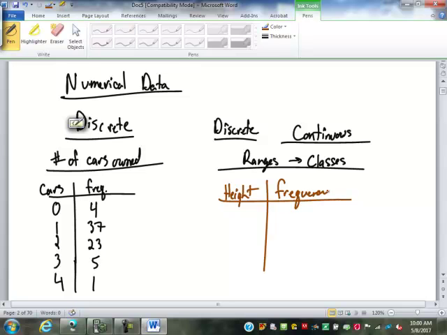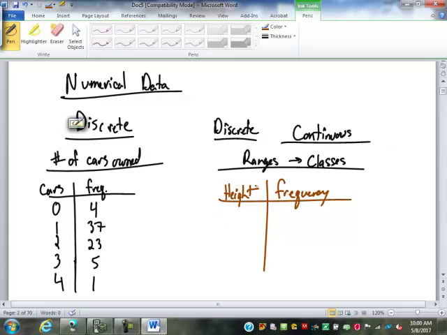So let's say we measure the height of several people, and we go down to the 1/10 of an inch. Well, you're not going to list out every possible height from the smallest to the largest by the 1/10 of an inch and get a frequency for each one. Because chances are there's no 2 people in that group that were the same height down to the 1/10 of an inch, or no more than 2 or 3 at most.